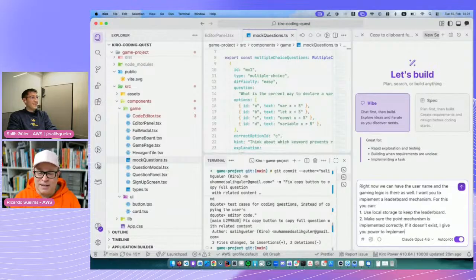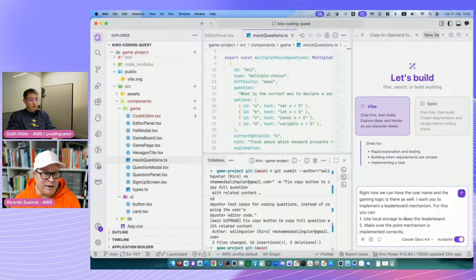Can we maybe even make it simpler than that? Because all it is, is a leaderboard that lists the players and the scores that they created. We don't have to worry about actual point mechanisms, because I think leaderboards are pretty dumb things. It's literally a SQL query, get top 10 from the data store, right? But right now we are missing a point mechanism at all. So we should at least say for the leaderboard, make sure every right question is 1 point or something, because it doesn't exist at all right now, right?